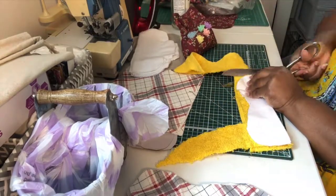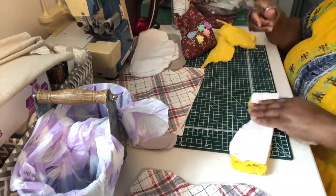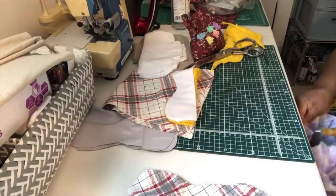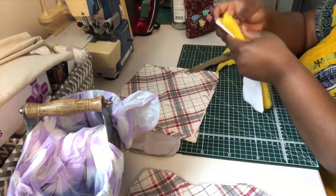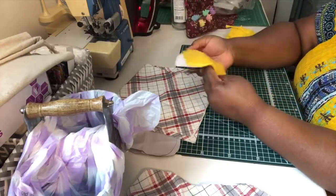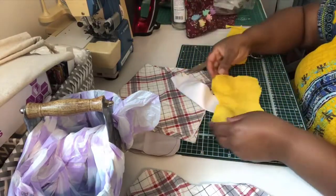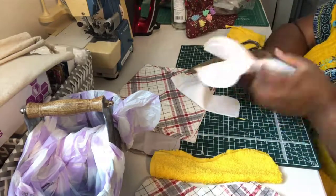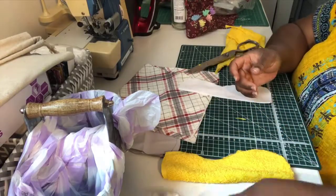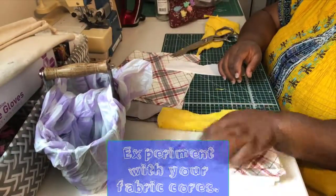But I did this twice in two different ways, so that way you guys will be able to see it. I used the same exact pattern piece, nothing different here. And this just shows you how you can use different materials or fabrics, okay? So I have the towel one cut out here, and there's my core. It does not need to be perfect. This is just my core. Here I'm going to point out the different types of cores you have, which are flannel, you have the colored one, and you also have the towel or terry core that's cut out. So don't be afraid to experiment with your cores.